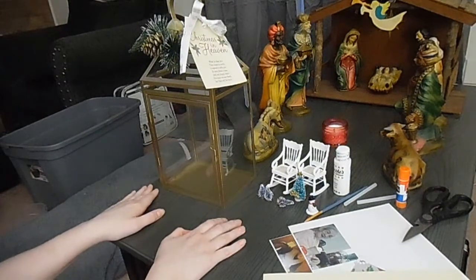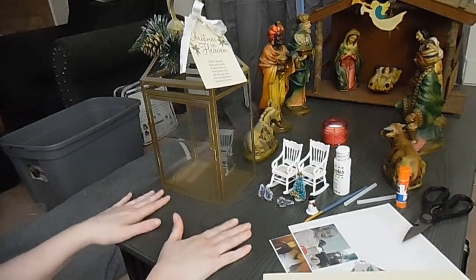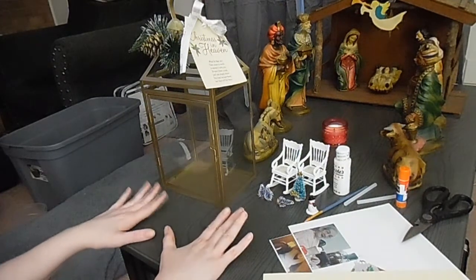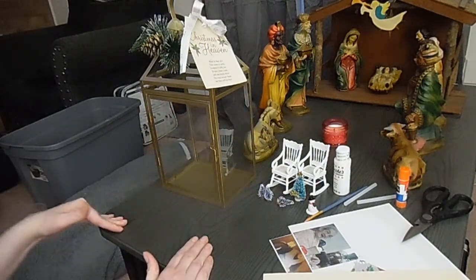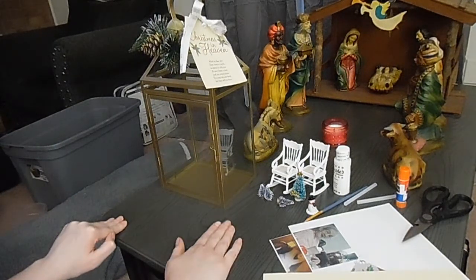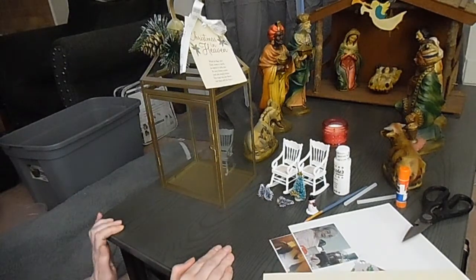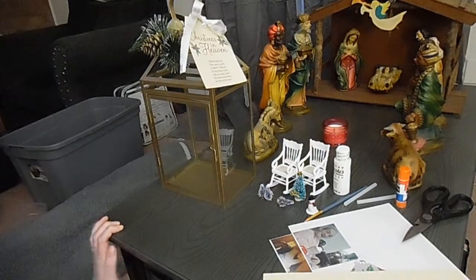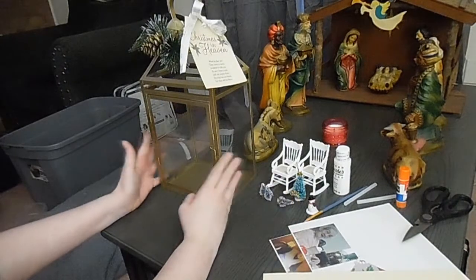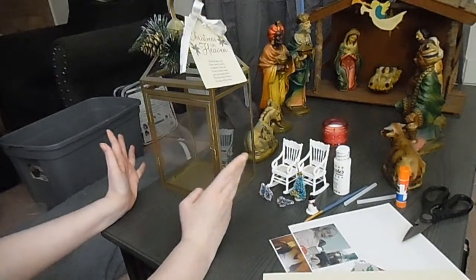I'm going to make a memorial lantern. I saw these for pretty pricey and I was like, you know, I can make that myself. And it would be a wonderful Christmas gift to my mom and my stepdad, because both my grandfather on my mom's side and my grandmother on my stepdad's side have unfortunately passed away and we miss them very much. So I thought, let me make one.